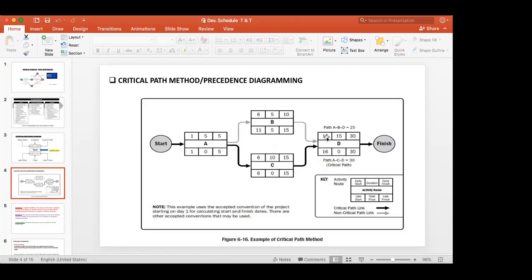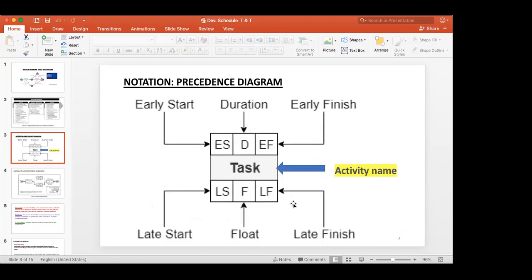Now you know how to calculate the total float and free float, and you understood the precedence diagramming method. It's not a different thing. So once again, if I repeat it, this is the precedence diagram. This is a way of giving the details of the task in a network diagram. The precedence diagram is a separate method, found by somebody, but it is very useful because it's better than this one.